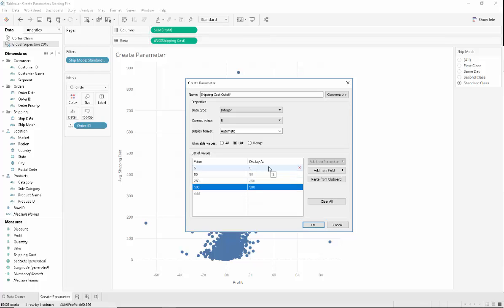And in display, I'm going to just add. So these are the actual numbers that will be given out. And this is what they will be shown as. To differentiate these two, just to let people know that this is a cost, I'm adding a $ sign in front of these numbers. So $50.